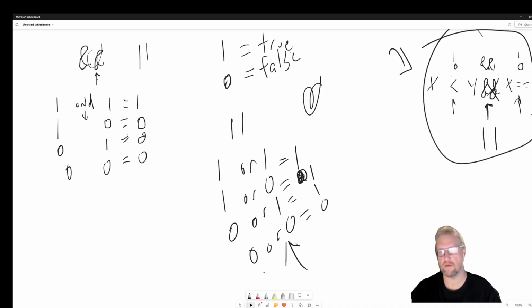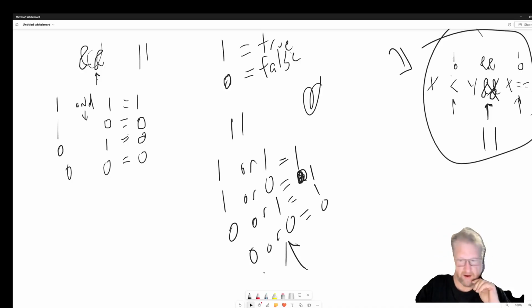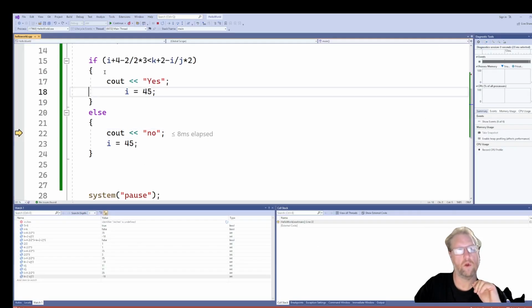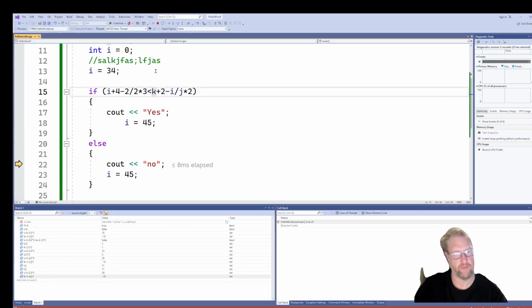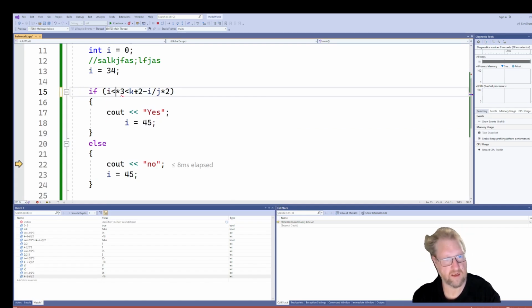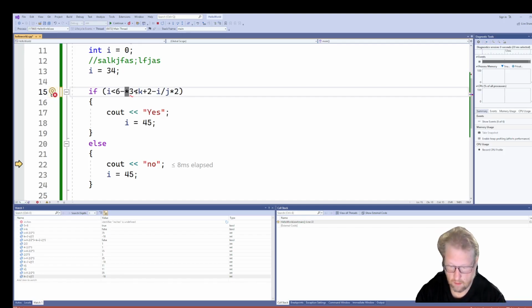So let's look at that. How does that change things over in the code? Well, let's simplify this first. I is less than 60, whatever. I don't care. Let's get rid of this.